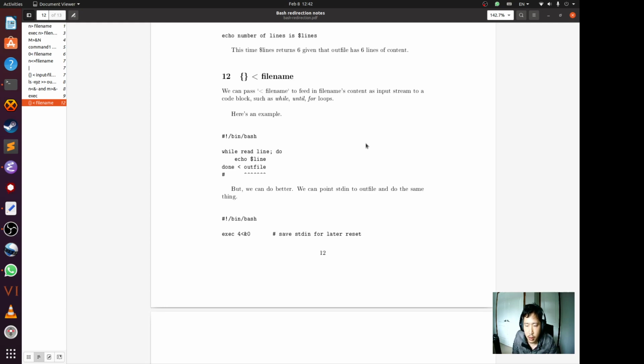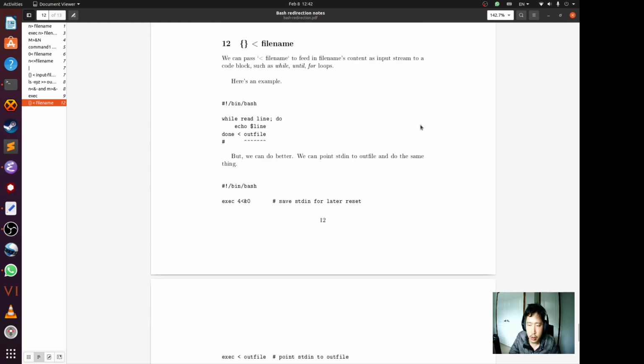What I mean by code block, it can be a while loop, until loop, for loops. And here's an example. You can just simply do this redirection. So the left hand side is the whole while loop, and the redirection applies.